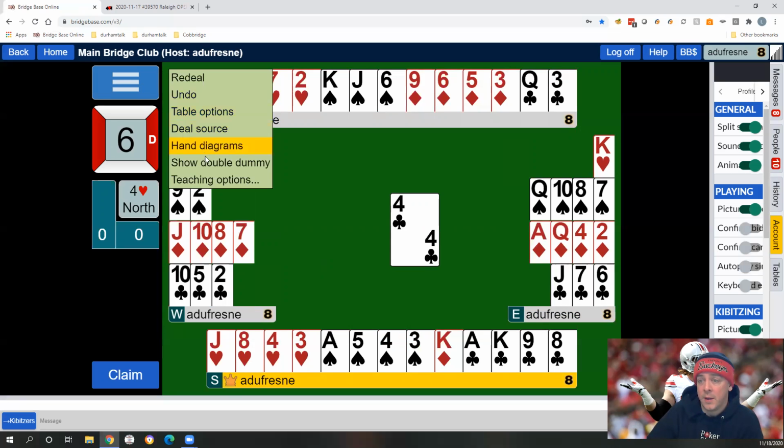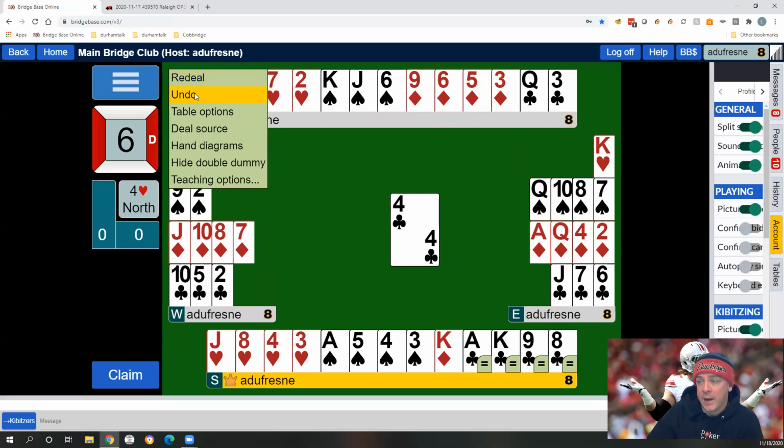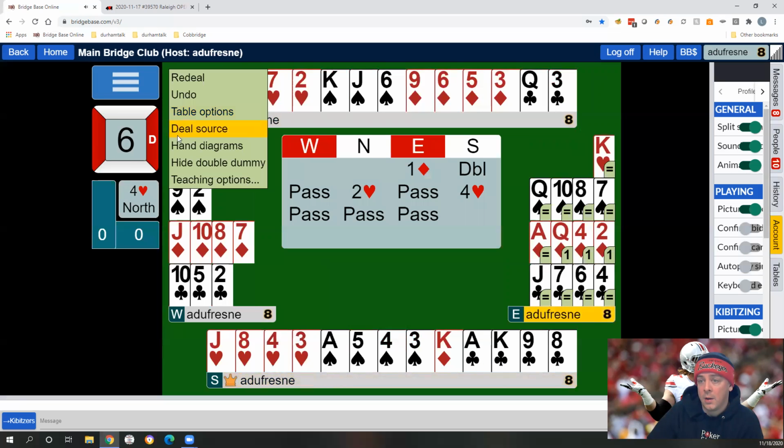If we check our double dummy, everything's making at this point. If we back up 1 trick, looks like, you know, the 4 clubs is as good as anything. The small diamonds, which were not in consideration at all, lead to 1 overtrick.